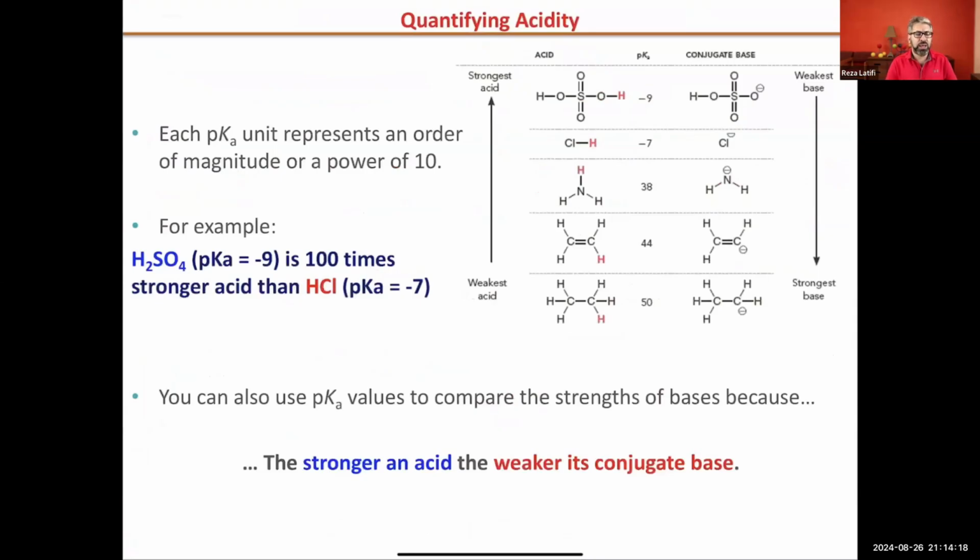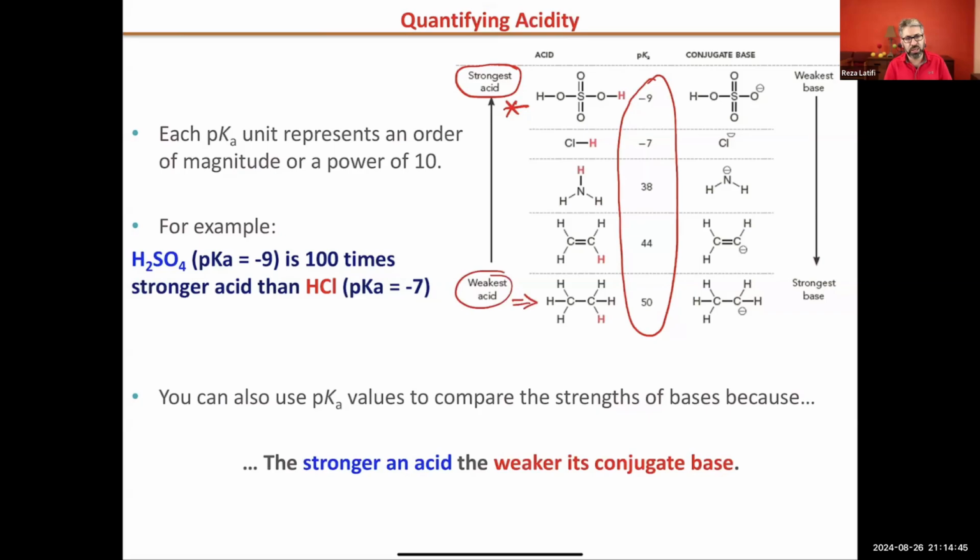So I have a bunch of acids here, and they gave you pKa's. If you look at the pKa's, the one that has the smallest pKa will be the strongest acid. So what's the strongest acid? Number 1 is the stronger acid, as you see. And the weakest acid between them will be the one that has a pKa equal to 50. If the gap between them is 1 unit, that means the acid is 10 times stronger than the second one. A stronger acid will create a weaker conjugate base. Keep this also in your mind.